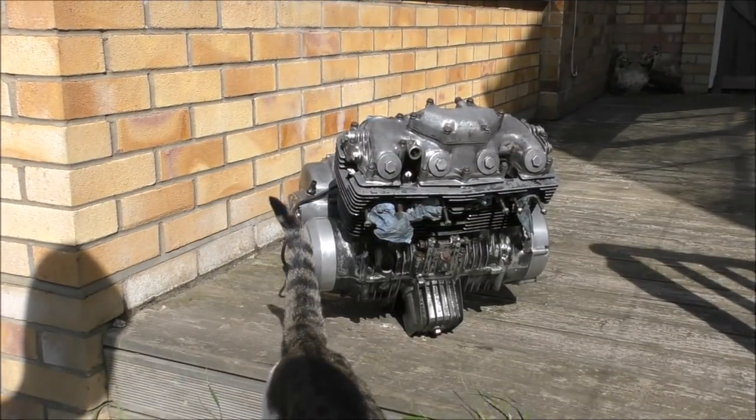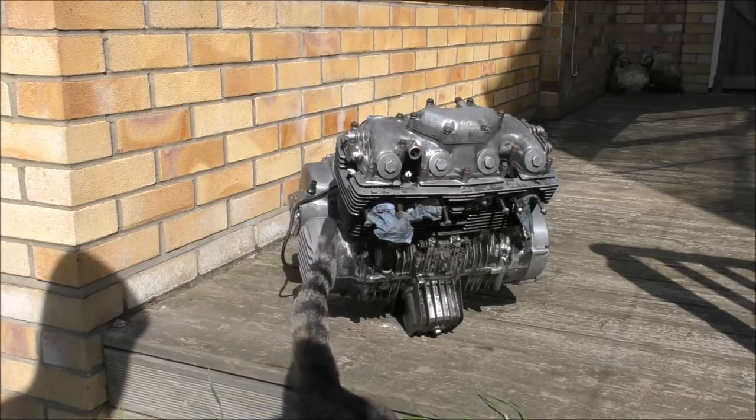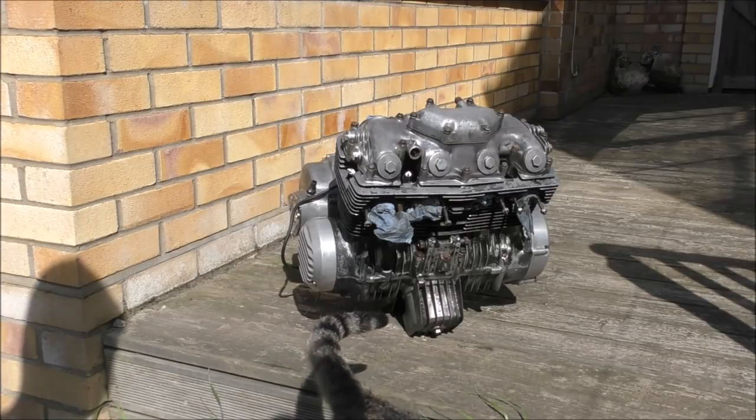So the engine is now out in the sun to dry, being protected by the cat, and then we'll come to paint that later.